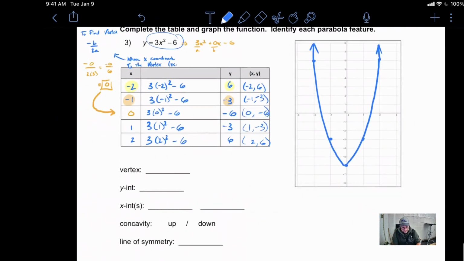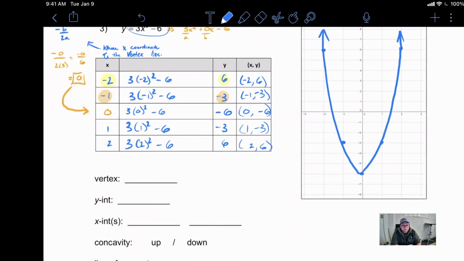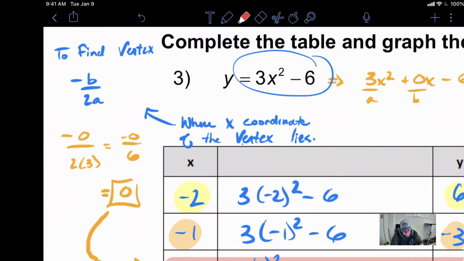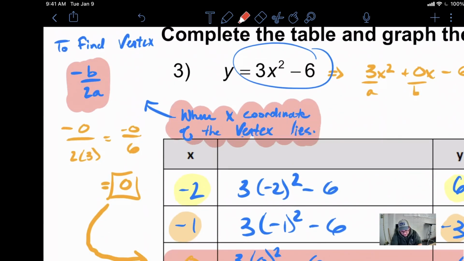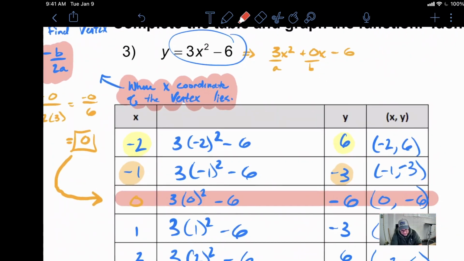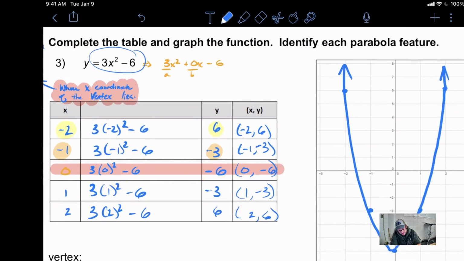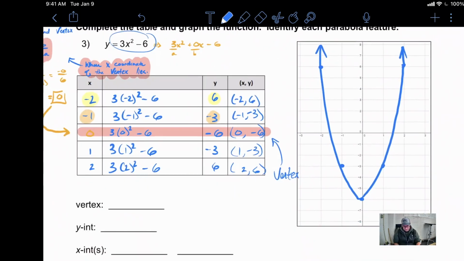And we produce that. Now, when we look at the graph, we can find our vertex. Remember, our vertex, we've actually already found it, whether we knew it or not. It comes from the center line. So remember, when we did this formula, negative b over 2a, this gives us the x-coordinate of where our vertex lies. And as soon as we plug that back in, like we did right here, whatever y-coordinate comes out, this piece here is the vertex. So if you're following my pattern exactly, you should always produce that vertex like so.